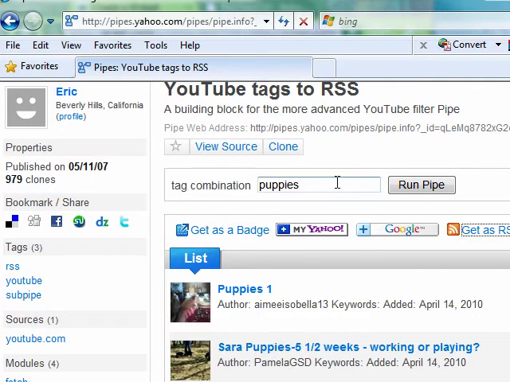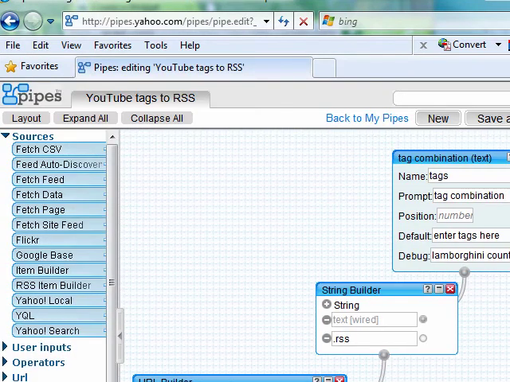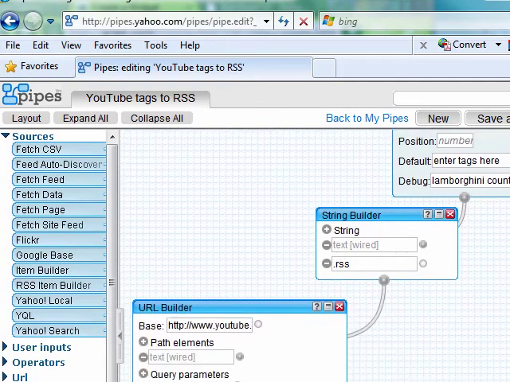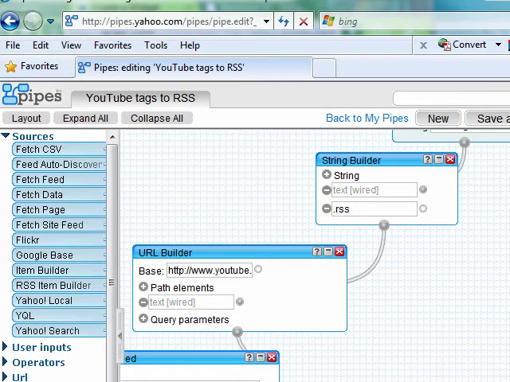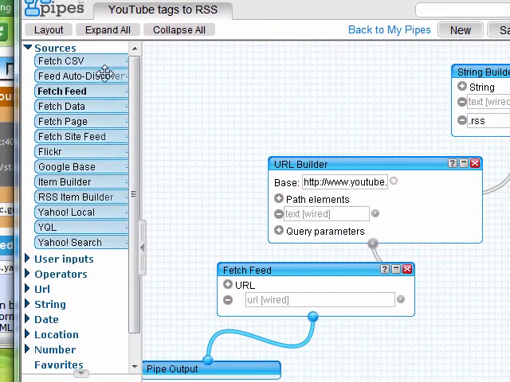Okay, so let's take a look at the source for Eric's pipe here. Well, it's a nice, pretty picture, if you will. It goes from one thing to another, to another, to another. And no, I don't necessarily understand all of this greatly, but enough to get in trouble, so to speak. All I want to make sure is that the final output, before it comes out to me, is sorted.